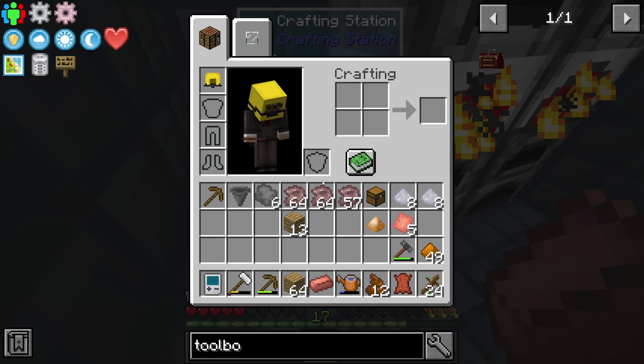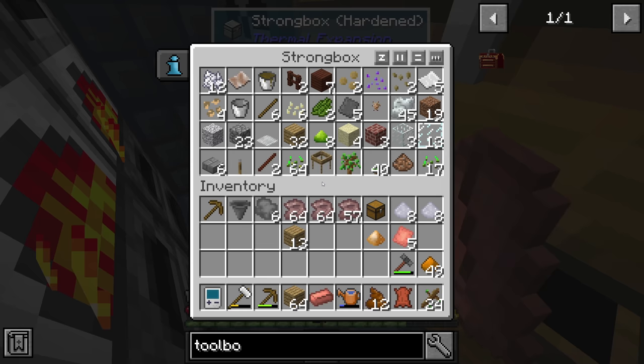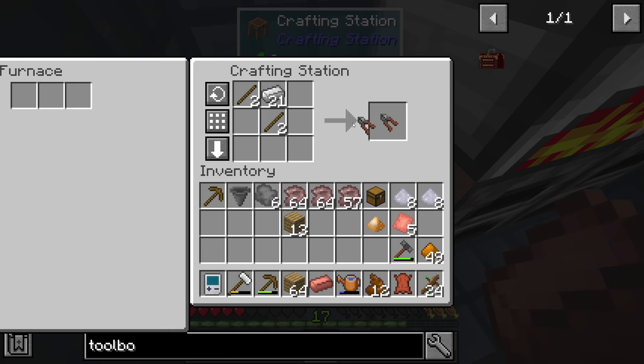We do have the wire cutters, right? Did I make those just a second ago? I know I looked at the recipe, but I do not remember if I actually made them. I don't see it, so I think I didn't make it, but that's fine. They're fairly easy to make and actually cheaper than shears as well. So we can take those.